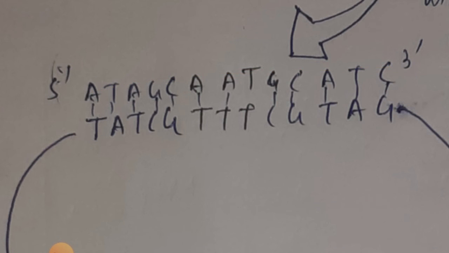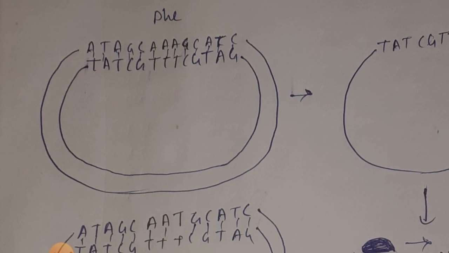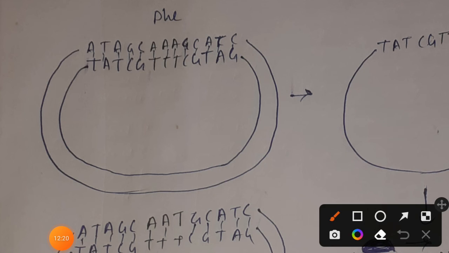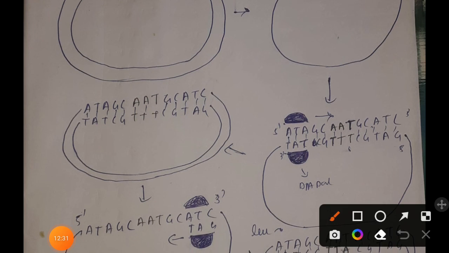Now, first we need the double-stranded DNA molecule that has the gene of interest that encodes the normal protein with the normal amino acid. We will separate them. After separation, we will incorporate the primer along with the DNA polymerase. DNA polymerase will synthesize another single-stranded DNA, resulting in the formation of double-stranded DNA. Now this double-stranded DNA will again be separated and the older strand will be excluded. Only the new DNA strand remains.